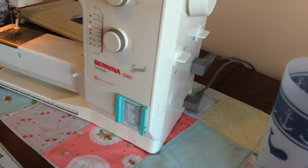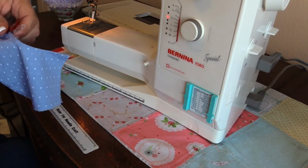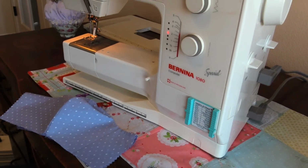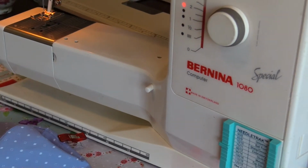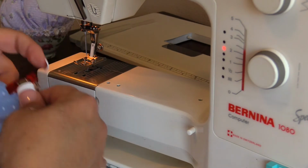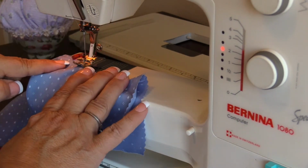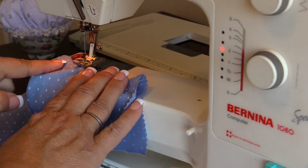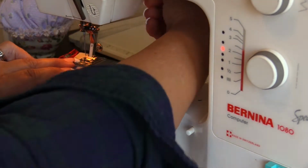Actually, I decided I want you to watch just in case this is all new to you. Maybe you need to see what I'm talking about. Okay. So here we are. I can put this like this in the sewing machine and not have to worry about removing these clips. They're not going to be in the way. So I'm going to come right over here.